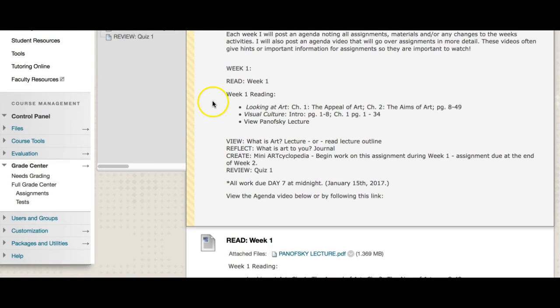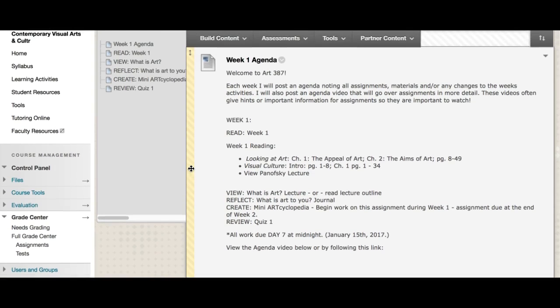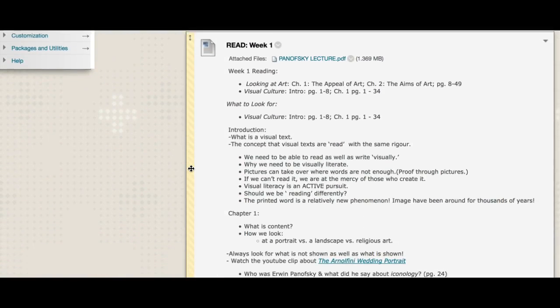Okay, so everything, as you know, is due day 7 at midnight, and that's January 15th. So that's this coming Sunday is when your work is due. We have a lot of lecture material this week and not a lot of work due this week. But that doesn't mean that you can just skip out on this lecture material, because this week we're really giving you a background vocabulary in this whole language that is art and visual culture. So it's going to seem like a lot, and that's okay. This is all information that you can refer back to throughout the session.